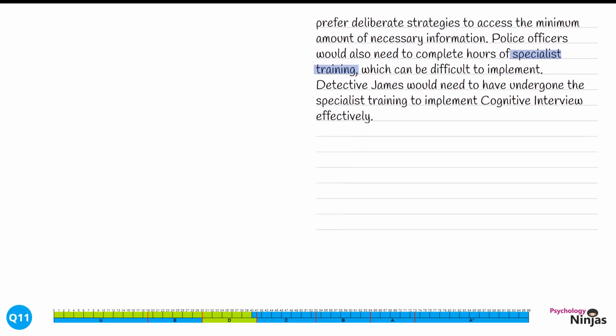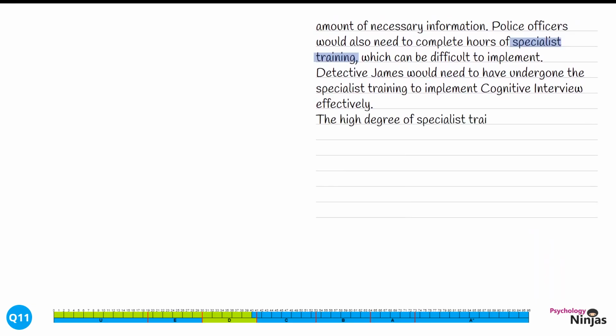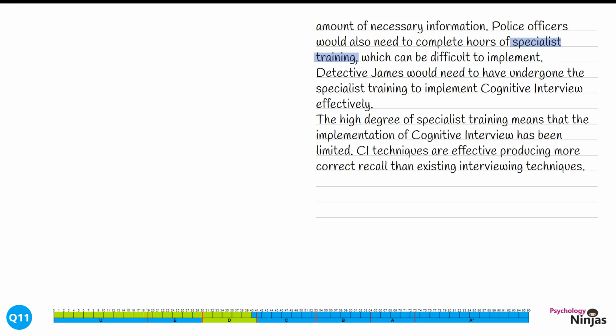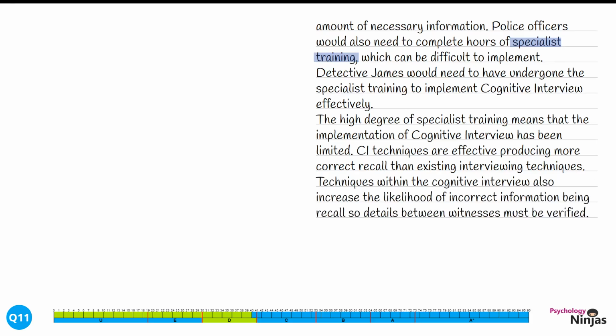We're going to come to some final concluding remarks. The high degree of specialist training means that the implementation of cognitive interview has been limited. Cognitive interview techniques are effective, producing more correct recall than existing interview techniques. And finally, techniques within the cognitive interview also increase the likelihood of incorrect information being recalled, so details between witnesses must be verified.